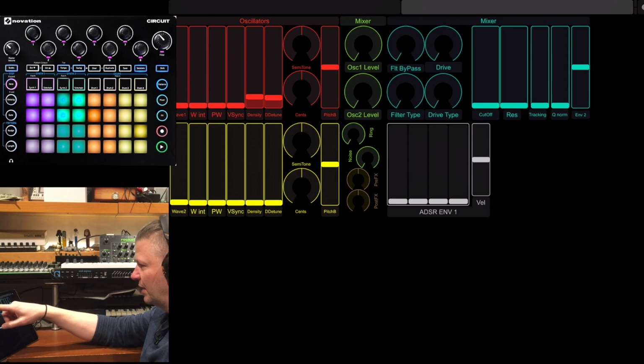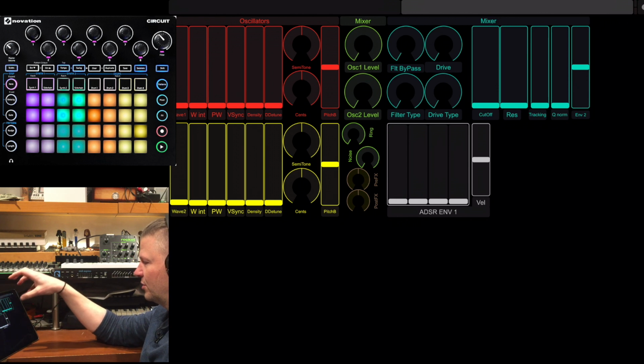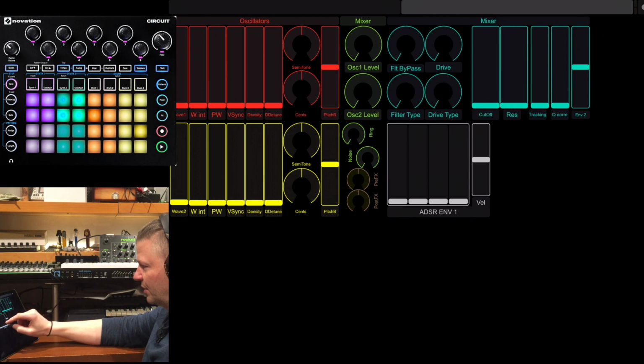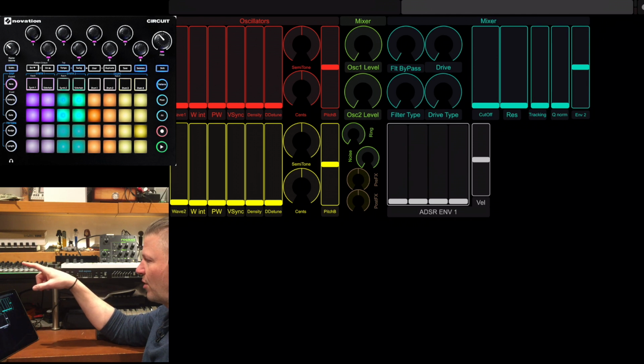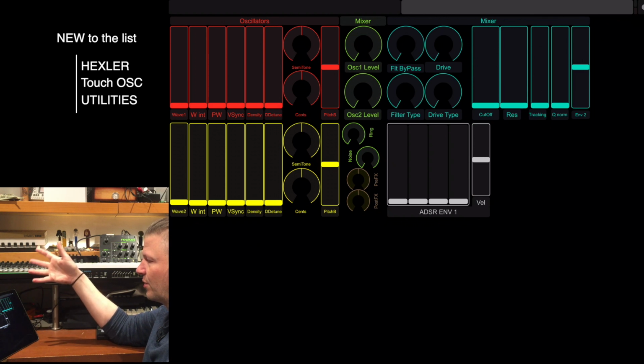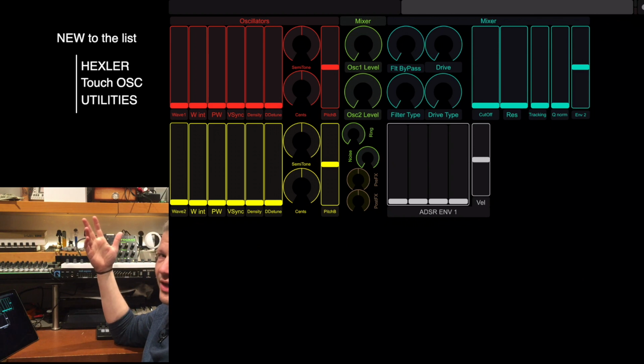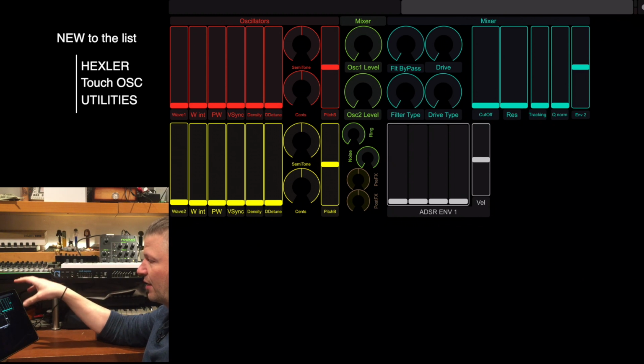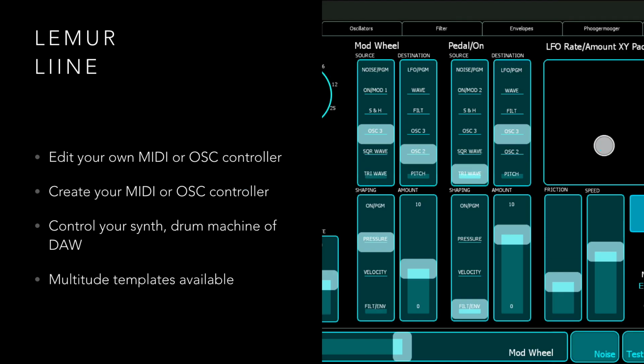All of these things are really nice to have, but it doesn't go as deep as I want because the internal synth of the Circuit is so much more powerful that you don't have enough controllers here, and you need to go through system exclusive, and TouchOSC does not support that. TouchOSC is very easy to use, very easy to create your own interface to control whatever you want, but it has to stay within the normal MIDI values or controllers. If that's the case, it's perfect for you and does what you want. If you want to do system exclusive, it does not support it.